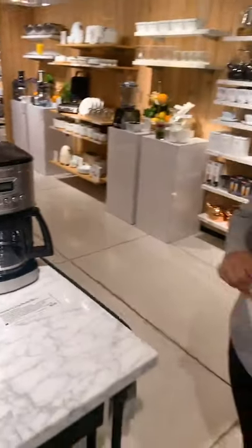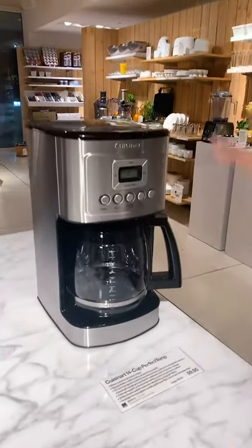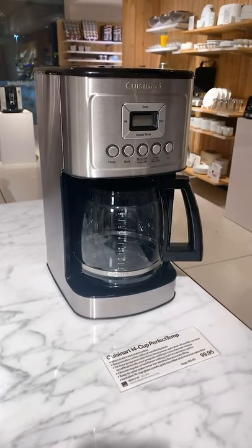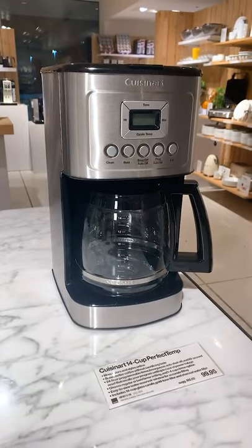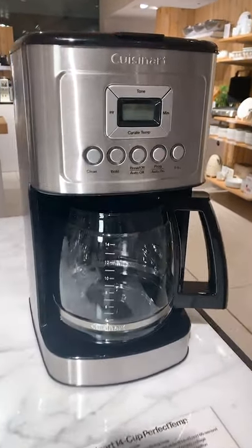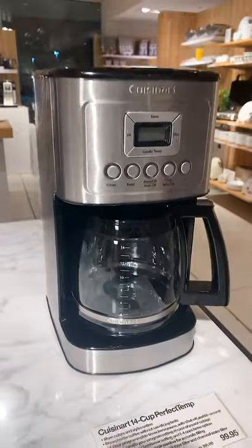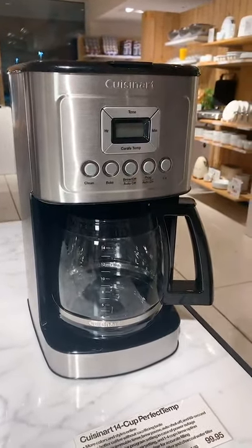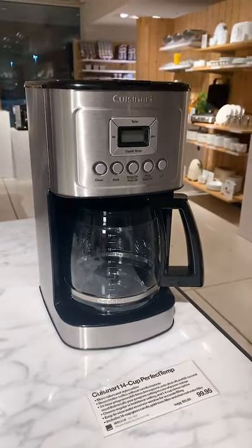Coffee is a really complex category. Some people feel that way, and we're really here to demystify that for you. What we have here is all about drip. There's a huge range of price points, features, and brands. This one right here is a Cuisinart Perfect Temp — that is a solid choice, a wonderful value at about $100, and it's an oldie but a goodie. The reason you'd want a drip coffee machine is if you like to brew a whole carafe at a time, fill your coffee mug in the morning, or serve a bunch of people at once.